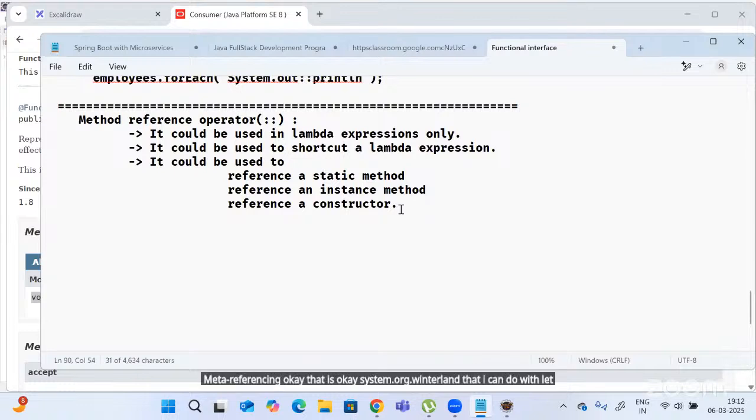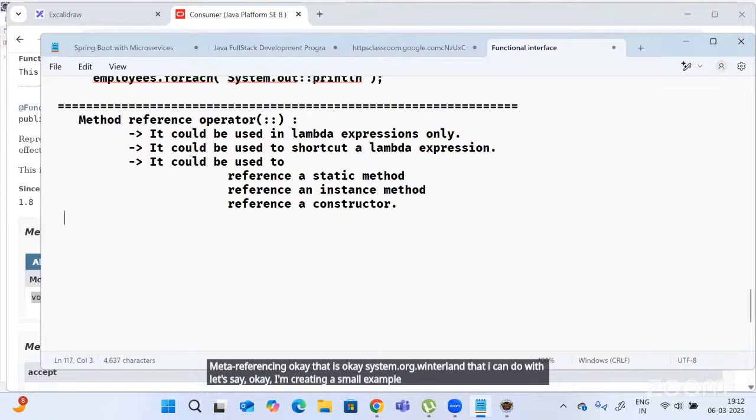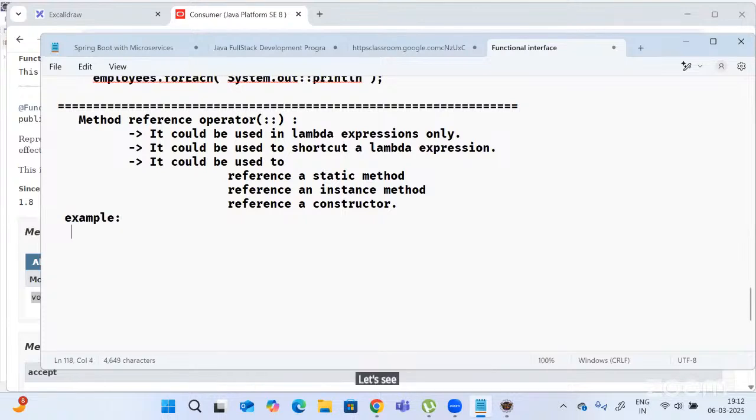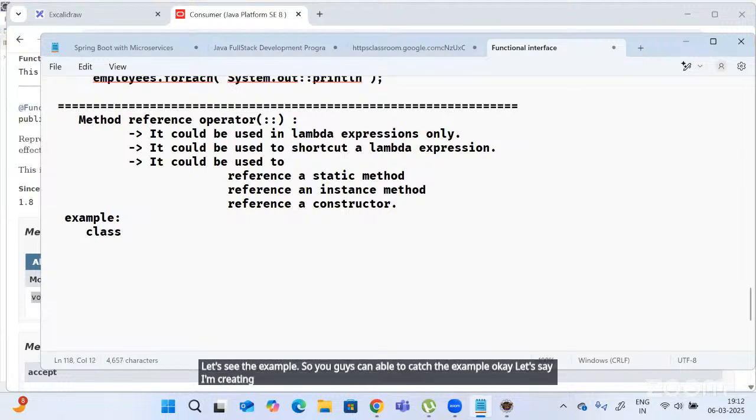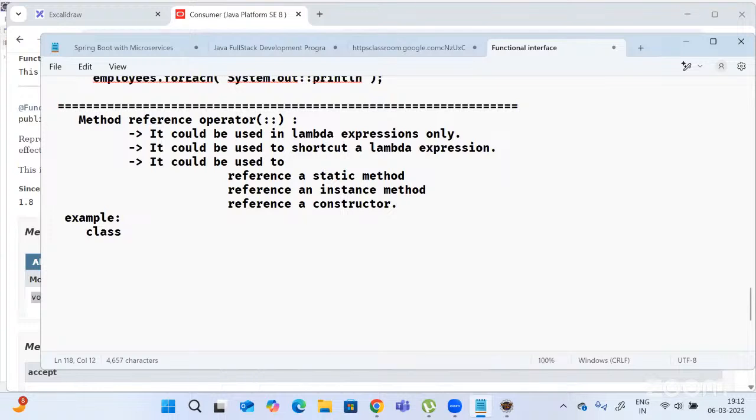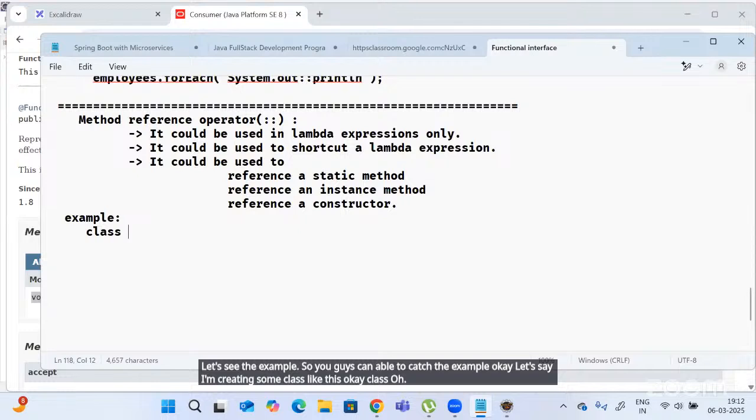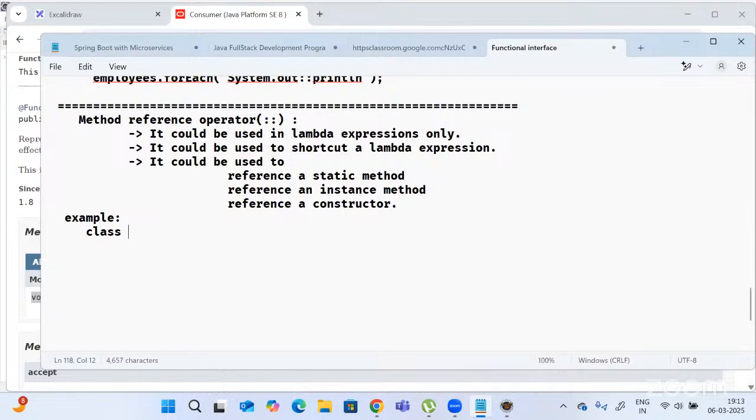Let's say, okay, I'm creating a small example here. You can see. Let's see the example so you guys can catch the example. Let's say I'm creating some class like this. Okay, class. Let's say the class name is Example.